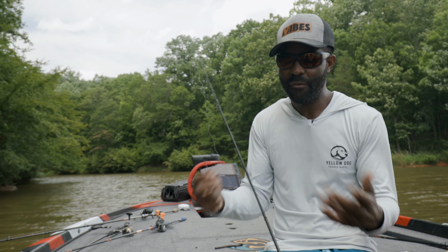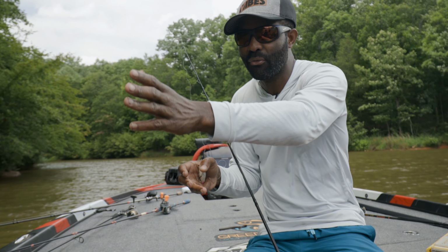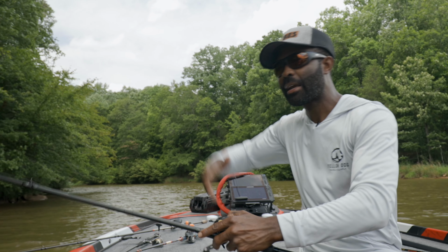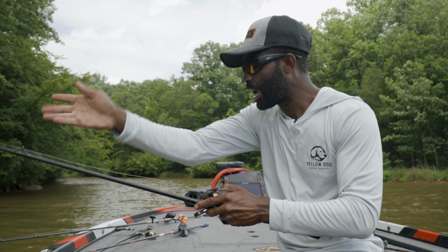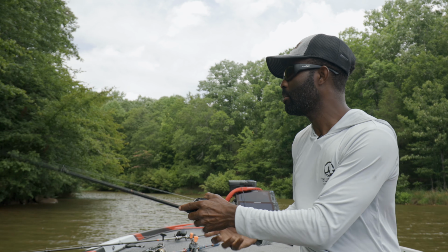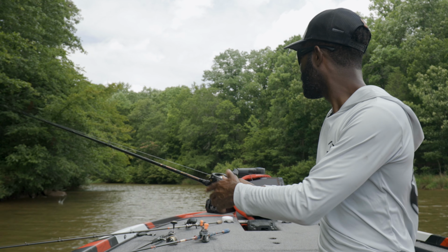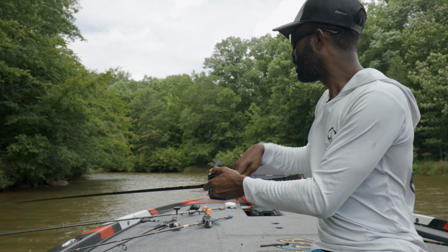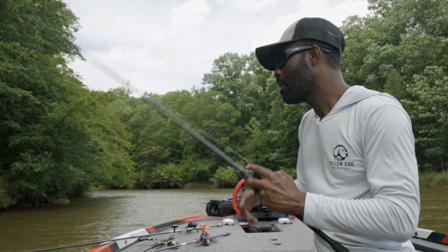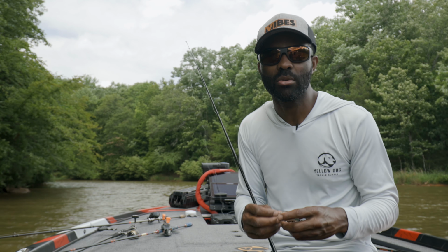If I'm targeting 2 foot, if it's possible, put the boat in 2 foot. Bring the boat and cast directly in front of you, not off to the side. Don't make a cast here. Make a cast there along the bank. Don't cast there, cast there. Let me show you again. Most people cast right here. Bring it back. Your bait's in the strike zone for 5 feet. Cast here. When you cast there, now the bait's coming down the strike zone the entire time you're retrieving it back to the boat. You're increasing your odds of catching fish just by correcting those 3 mistakes.